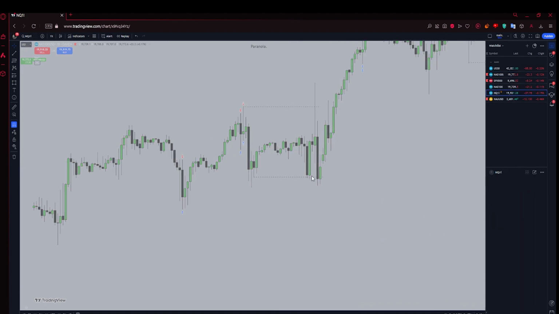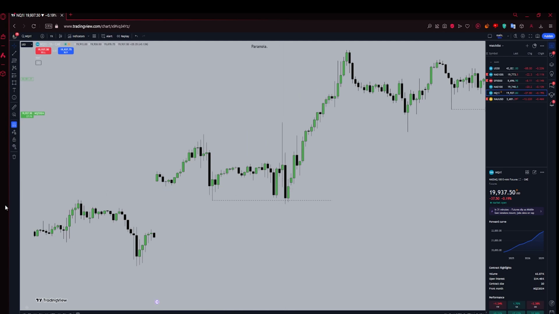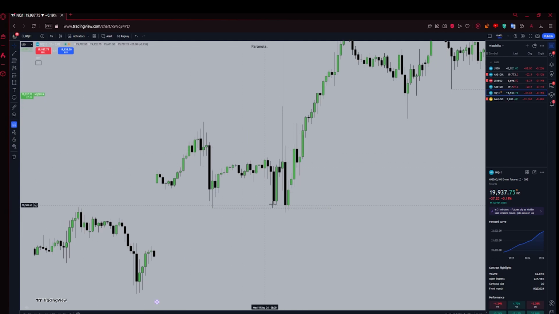If on the NQ futures chart, I personally don't trade futures. I just use it for reference because it is a cleaner chart. In this case here, we can see how we made equal lows here, inducing traders into going short, thinking, oh, this is going to be taken out. We go up here. Now this is a range, right?